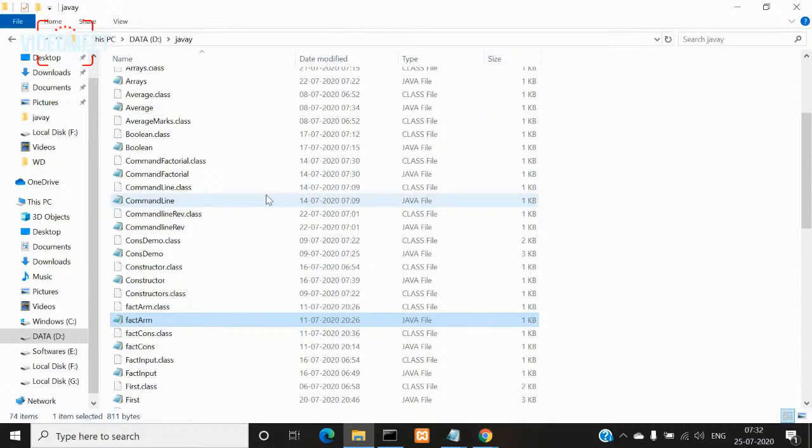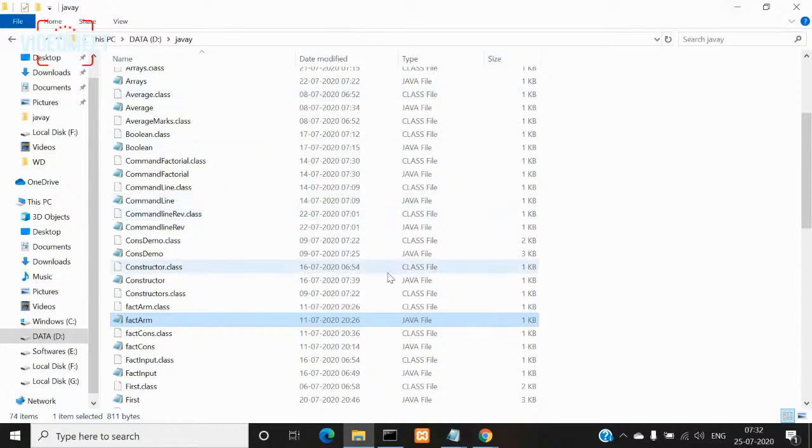If it allows, what it does is it will replace the old file with the new file. Then what will happen? The .class file generated for the first program will not be available for you. Whichever program you have executed last, whatever .class file is generated with the name first.class, that will be available. So later, if you want to execute the first program, it will not work, right? So this problem is called namespace collision.